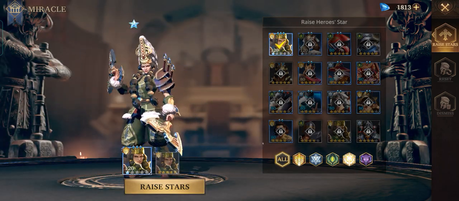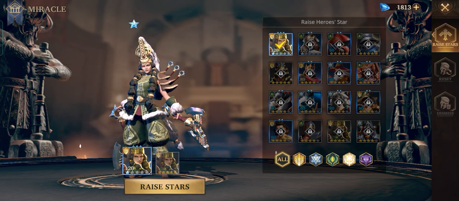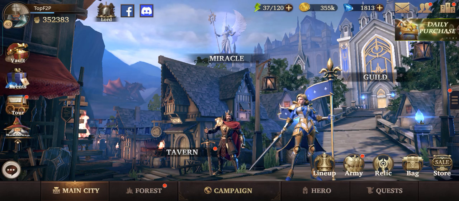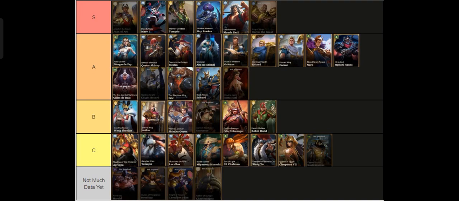I choose justice every time. So once I have my Tomiris to 8-star, then I'll feed my Joan of Arc to her. So let me just show you the requirements of upgrades. But before that, let me just plug in my unofficial tier list that I made.